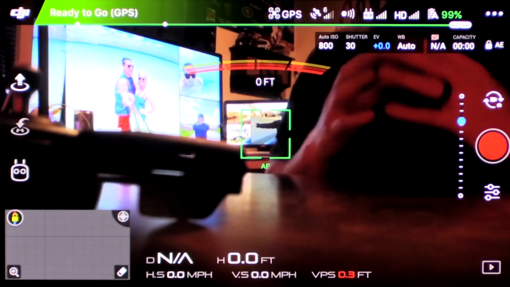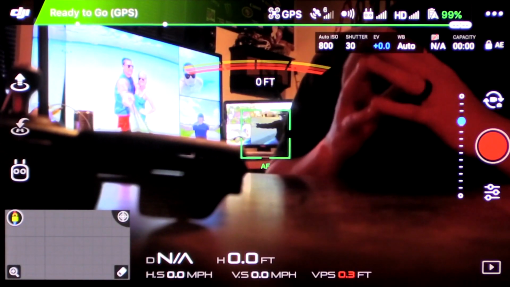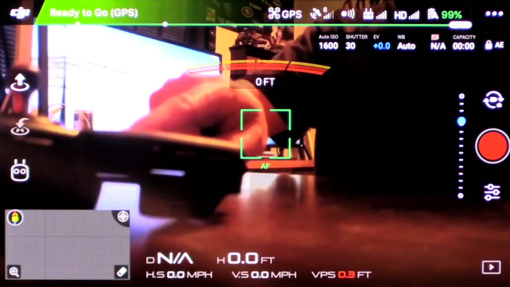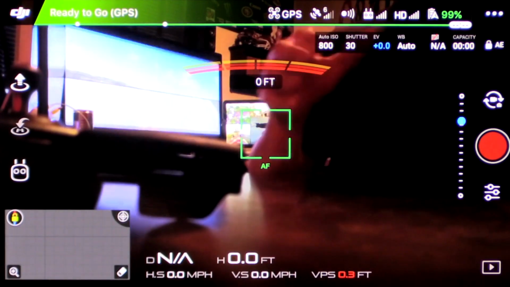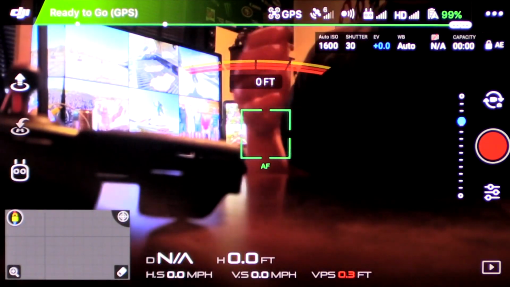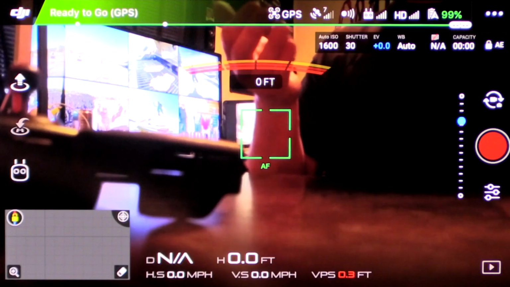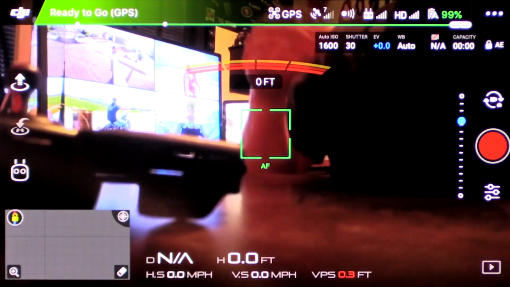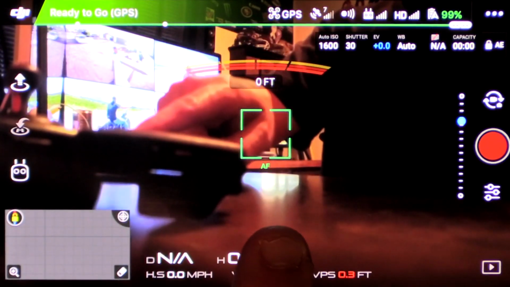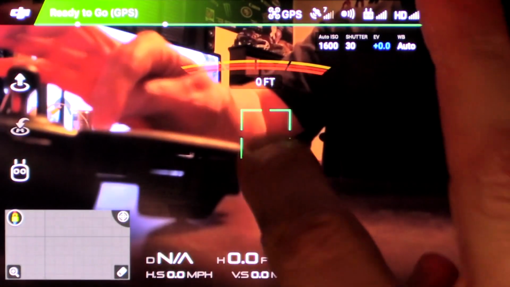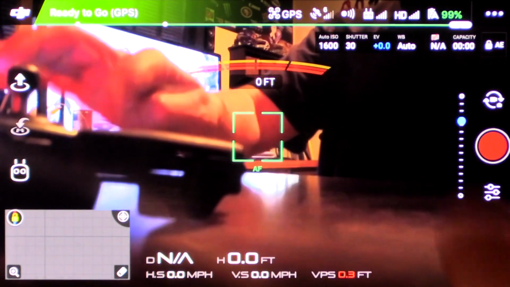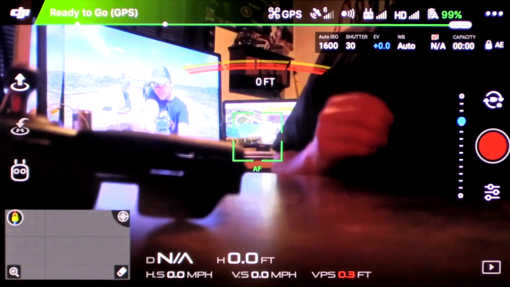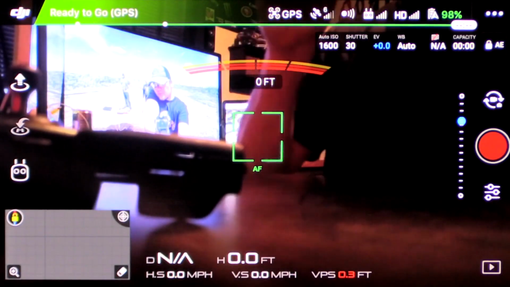The reason that I use the DJI Go 4 app over the DJI Go app is because of this autofocus here. From what I understand, as of today when I made this video, it may be different in the future, and possibly when you're watching this video, no telling how many days, weeks, years later. But on the DJI Go app, from what I understand, you always have to push it to center focus or focus your footage. But on the DJI Go 4 app, it automatically does it.